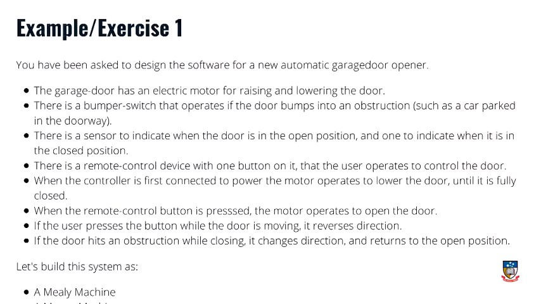So that's that switch. So we want to try building this system as a Mealy machine. We're going to try building it as a Moore machine. And as a Mealy Moore machine, we're going to discuss the comparative differences between all three approaches, and then we're also going to look at the code implementation.